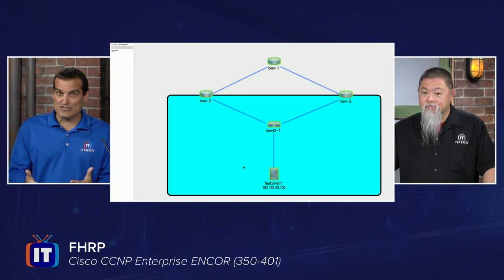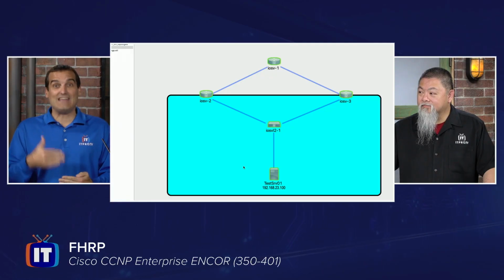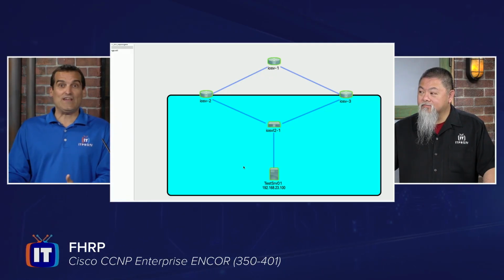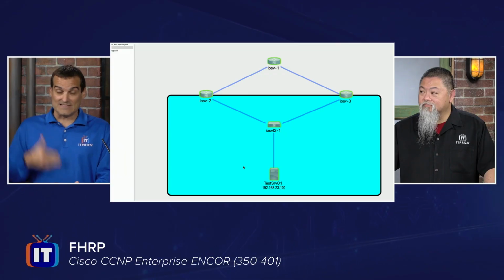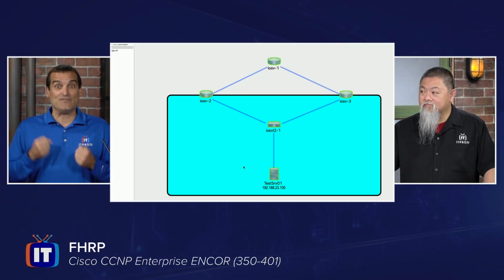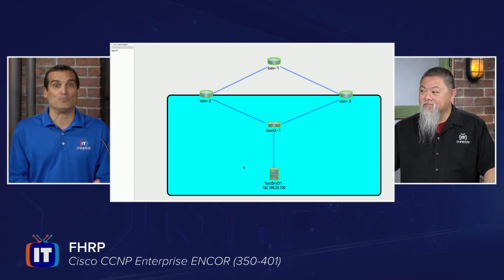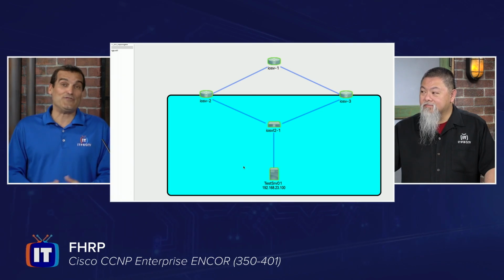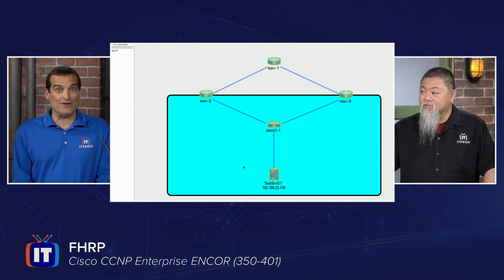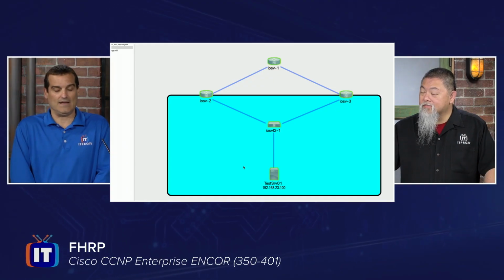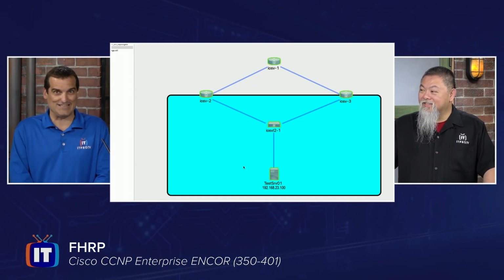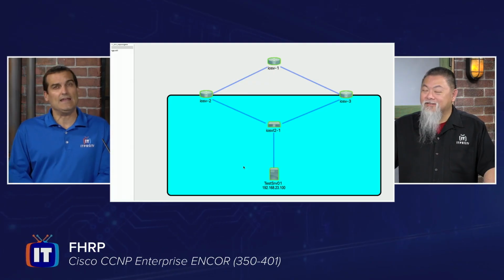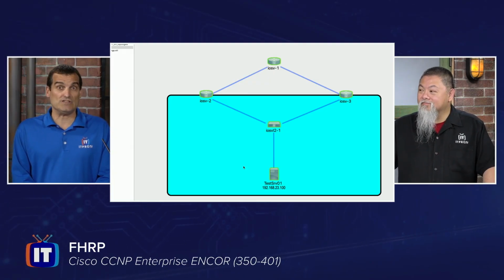Make sure you use the preemption feature, because now what's going to happen is the interface out to the internet fails. It'll decrement its priority. You've got preempt in, and now your neighboring gateway will preemptively take over because the key interface failed. So interface tracking can be tied in here, and again, I doubt very seriously you would need to configure something like that in the Encore exam, but it sure is great to know about.